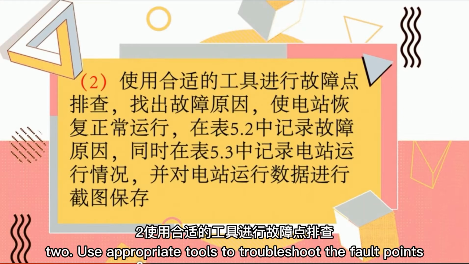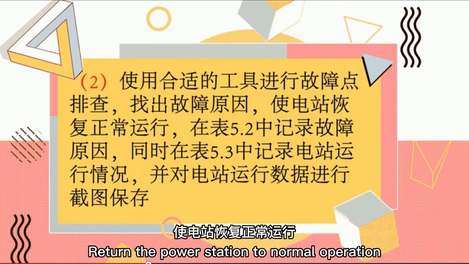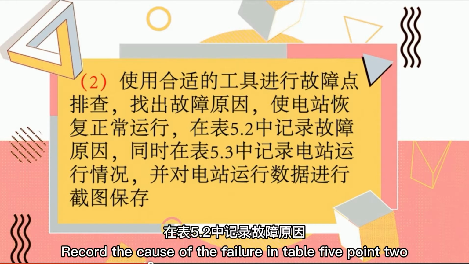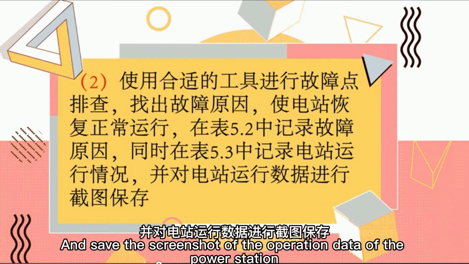2. Use appropriate tools to troubleshoot the fault points. Find out the cause of the fault. Return the power station to normal operation. Record the cause of the failure in Table 5.2. At the same time, record the operation of the power station in Table 5.3, and save the screenshot of the operation data of the power station.